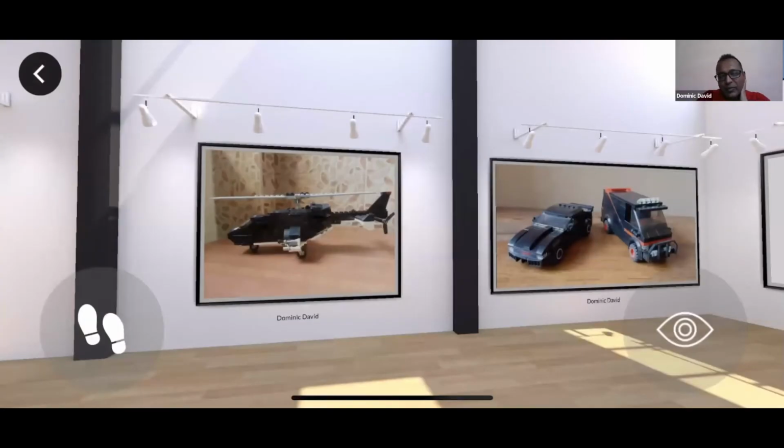Okay, I'm Dominic. I'm from Mumbai. I'm 41 and I've been into Lego ever since I was a child, actually purchasing from 2005, but never stopped building. I used to always build whatever I could, whatever I saw, anything that came to my mind. The moment I see something on the road, be it a truck or a rickshaw, I build it. I've built a lot of things. The ones that you see are Airwolf, which I think was a kit, and a team. These are some of my smaller MOCs.